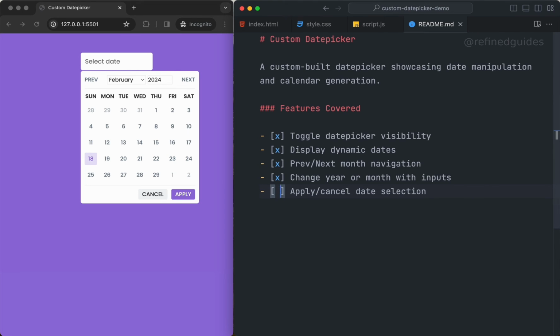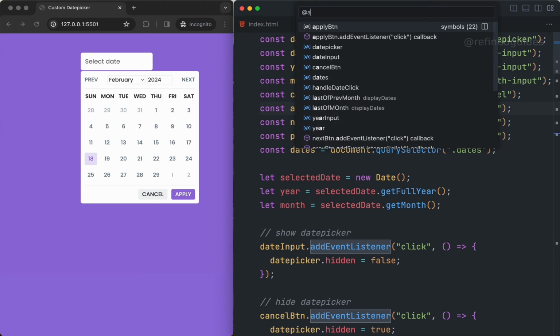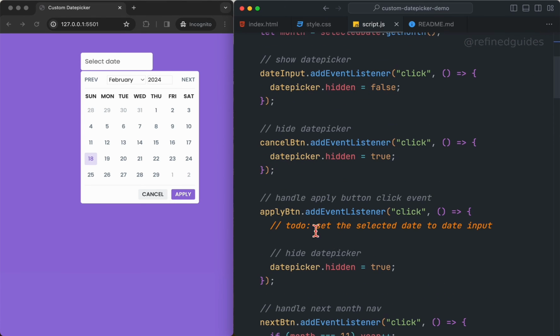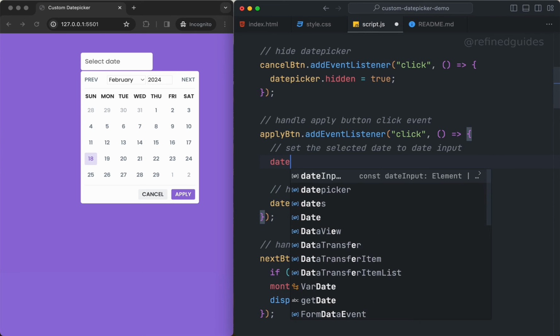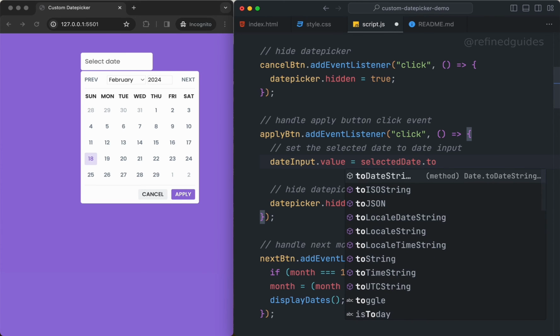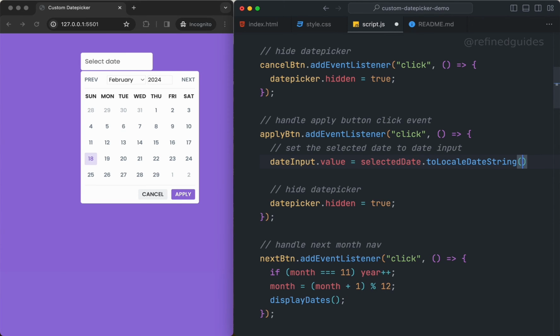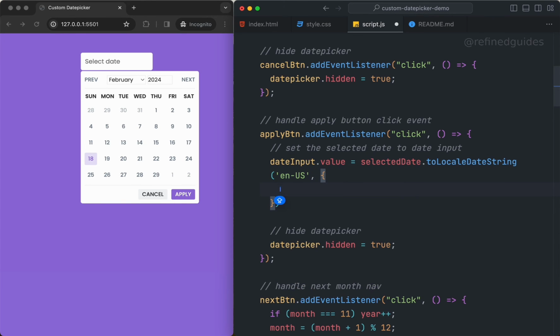For the last feature, cancel date selection is done. Now, I'll finalize the apply function. Here, I will assign the selected date to the date input. But since the selected date is an object, I'll convert it to a string and format the output.